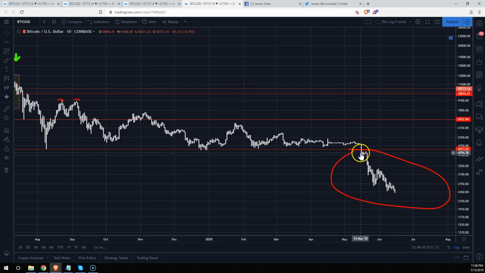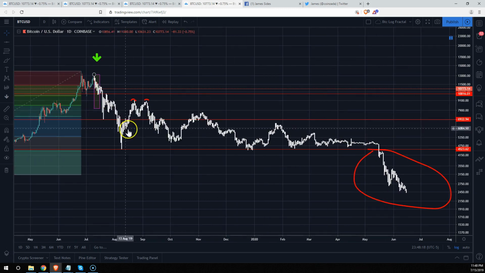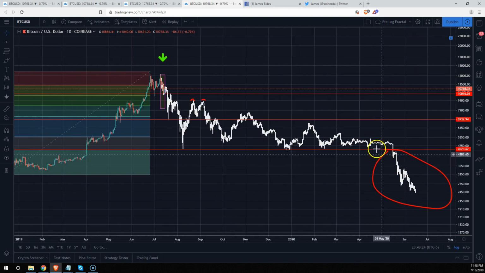I do not think we're going to dump into the halving. If anything, that's a FOMO event. If anything, I would think that price would go up, right? So it could be that when this whole thing plays out, and then right before the halving, price just takes off of the support line and never dumps. I think that's very feasible.